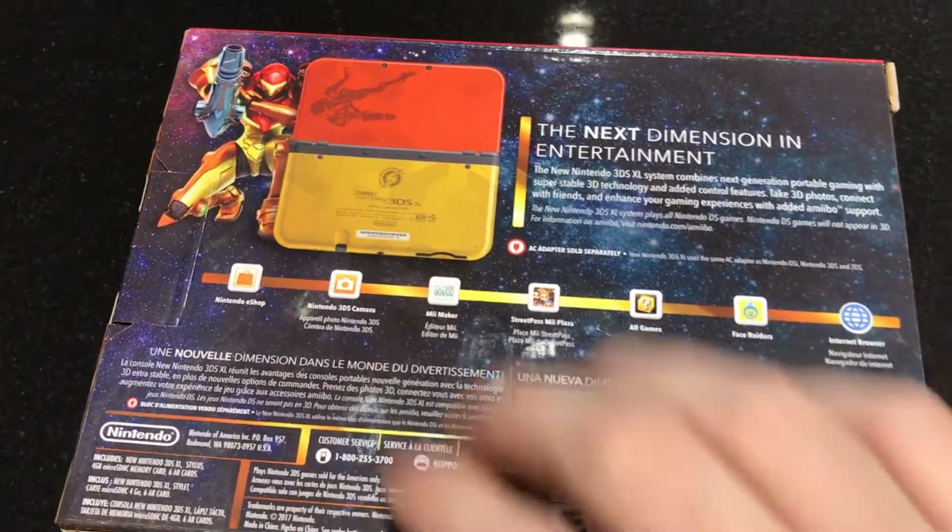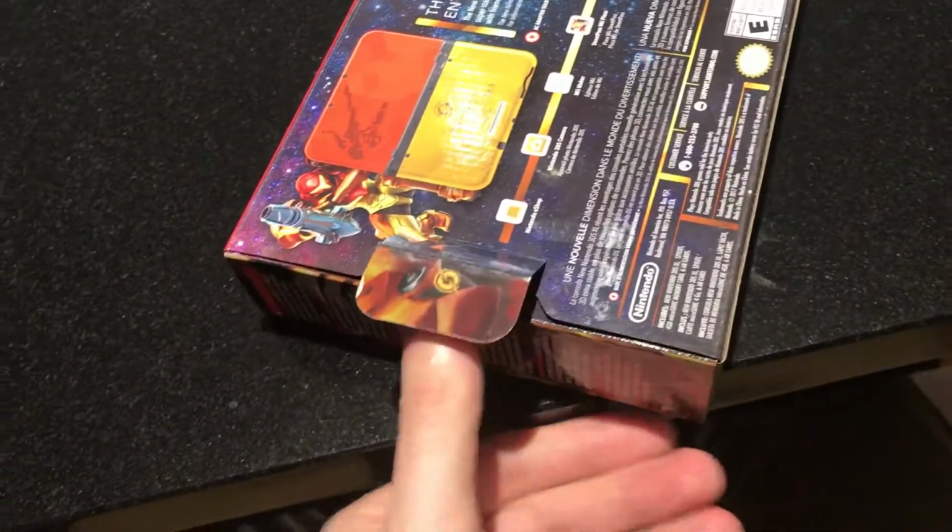So yeah, we're going to simply unbox this, and I may do a how-to video in the future, probably later in the week, where I show you guys what to do when you want to get a 3DS XL or buy a new one, and transfer the data from your old 3DS XL, your old 3DS, or your old DSi to a new one without losing any of your DLC or purchases or anything.